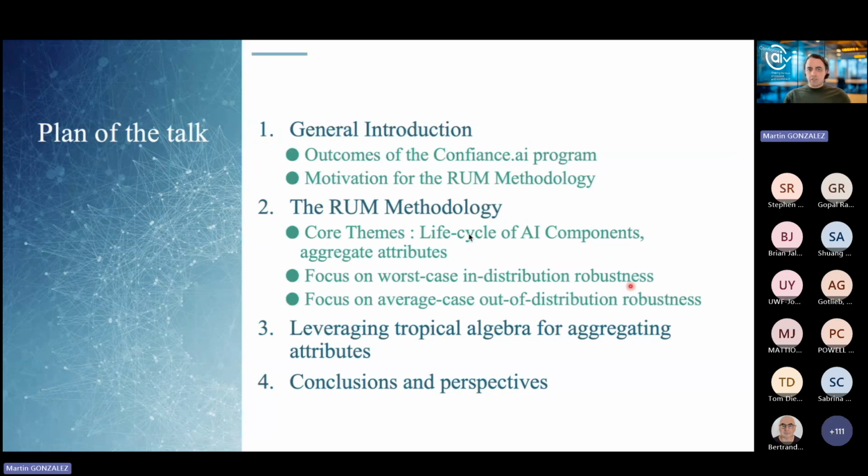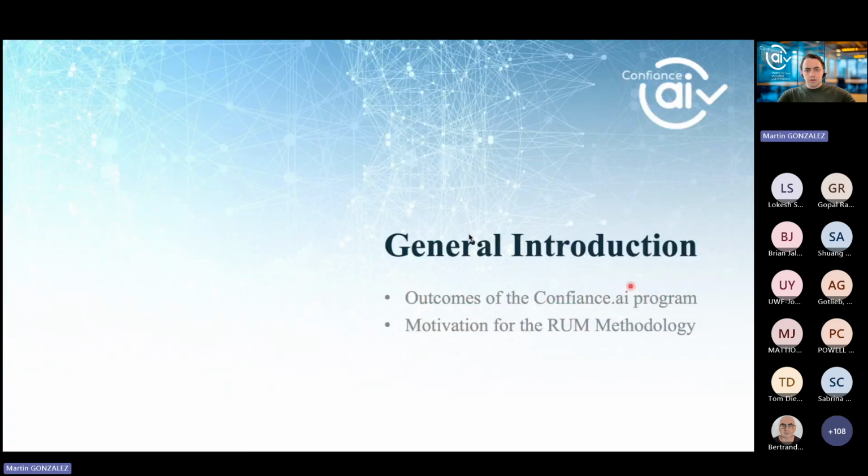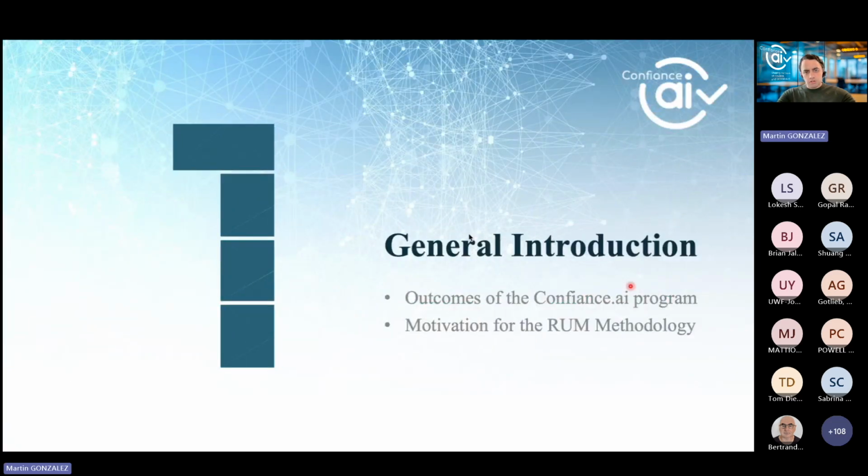Then I'm going to get into the details of the methodology, its core themes, and I'm just going to pick 2 focuses on specific topics related to robustness. Then I'm going to explain in some detail a method using tropical algebra for aggregating attributes, and at the end give some conclusions and perspectives. So let's start with the general introduction, which is the first part of my talk.